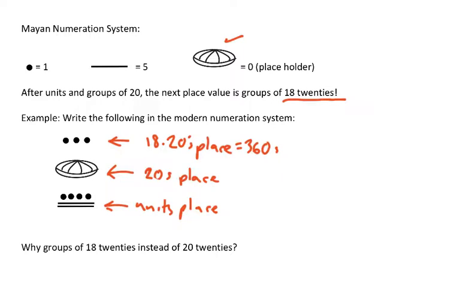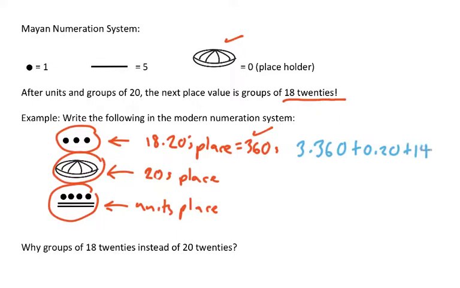Let's take a look at what this number represents. Going by place value, we have three groups of 360. So mathematically, we'd look at that as 3 times 360. You have no 20s, so zero groups of 20. And then finally, in the one's place, you'd have 14. So the calculation you would do would be 3 times 360 plus zero times 20 plus 14. And if you get your handy calculator out, which the Mayans didn't have, though they were very clever, you would get 1,094.